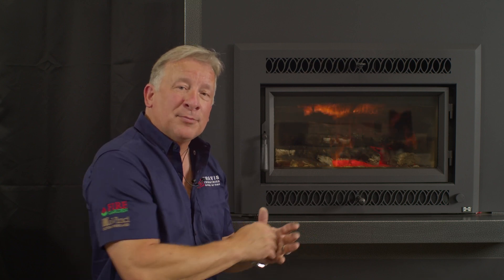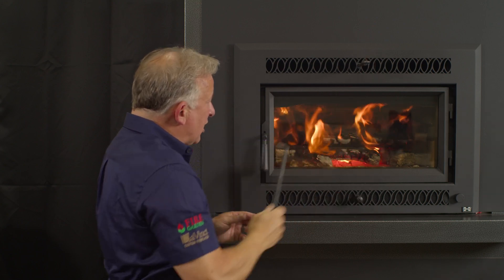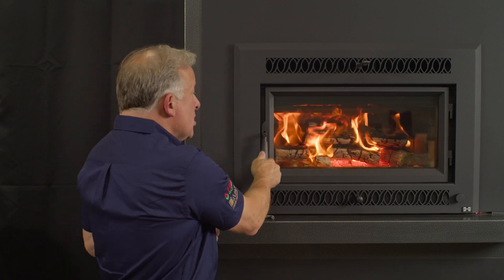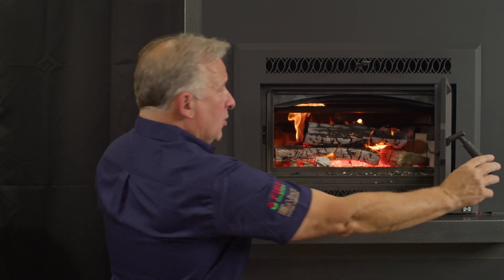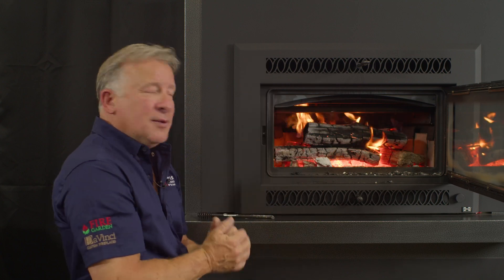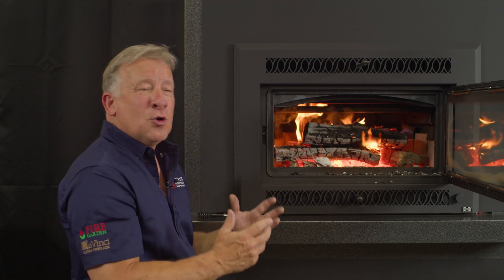You saw me open this handle up here at the top — that's your bypass damper. When I open that up, all the smoke and all the heat goes to the back of the firebox and pulls away from the door. It all gets pulled to the back, so when I open my door, I don't get smoke out into the room. By opening that hole in the very back of the firebox, it brings all the air away from the door to the back of the box to get the heat going up the chimney, the flames going up the chimney, and any smoke up the chimney. I do that for startup and for reload, and that's what makes these stoves work so well.